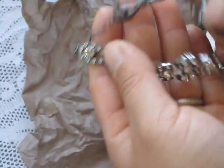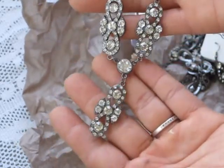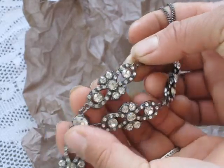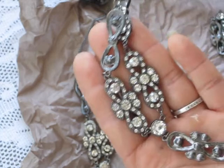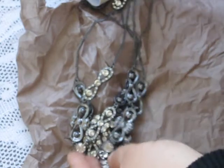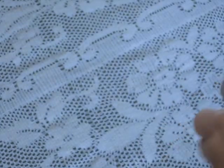Gun black color. So it's got the dangles. It's got one dangle. I'm trying to find the front of it. There we go. You guys see that? Isn't that beautiful? It's gorgeous. So you can use these as accents on bags or jackets or whatever. I was able to find 3 exactly the same. I collect these. I'm such a hoarder, I confess, because I just love them. And when you find them at cheap prices like this, you gotta buy them. Do you need them? No. Do you want them? Yes.